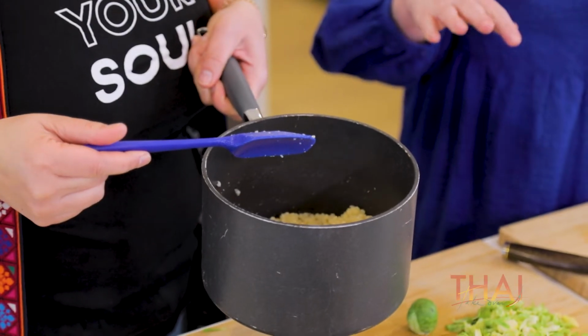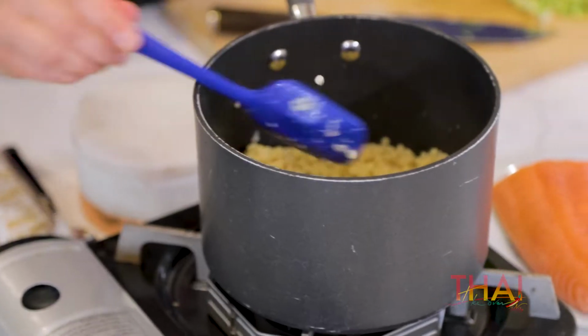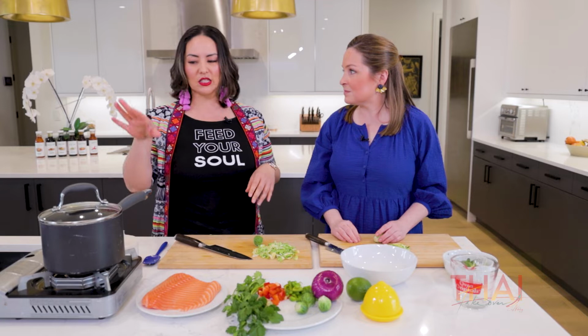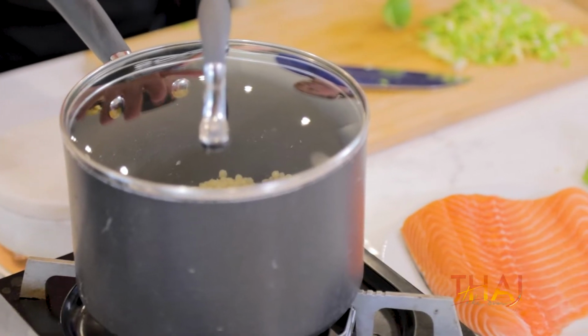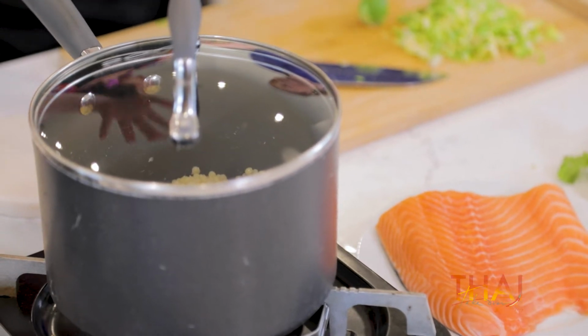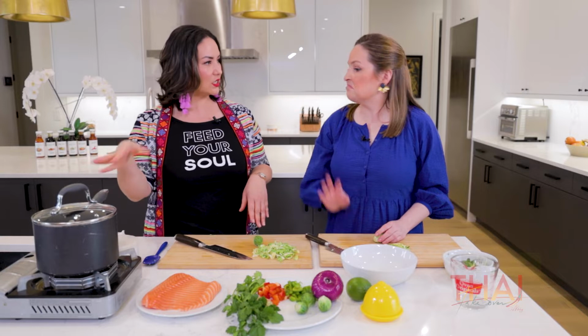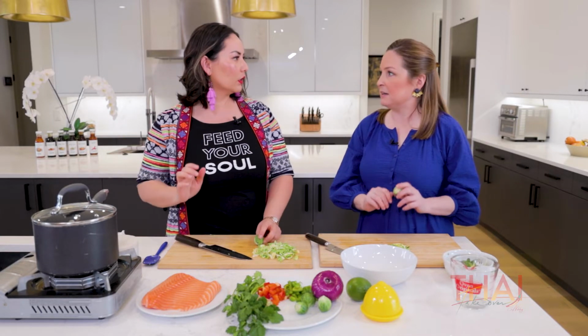What do I do now? So let's just let it sit for a second, even with the lid on, to tighten up the water that's in there. Now I know why you're such a good rice cooker, because you're very particular about how the rice finishes: lid off, lid on, fire off. Yes. And let it hang for, we normally hang for 15 minutes. That's perfect. The longer the better, the thicker it'll be.